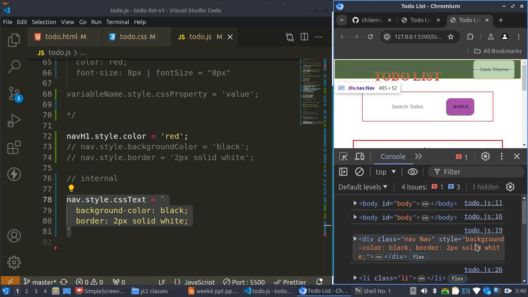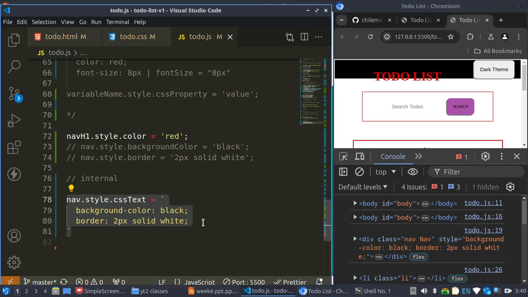So you notice it's still added like this, but this is normally how we write our internal CSS in our HTML file. See, we can group them all at once, and that will do. So that is for the internal.